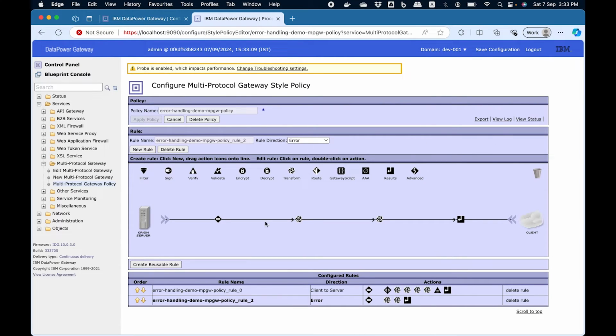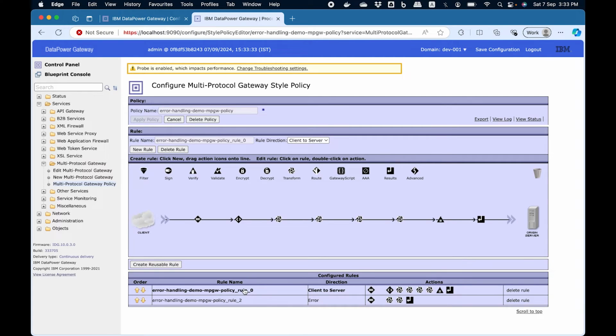So now I have a custom error handler defined. This custom error handler is going to catch the error which is thrown from here. And in fact, even if you're working with the response rule, even if there is an error in the response rule, the control will go here.